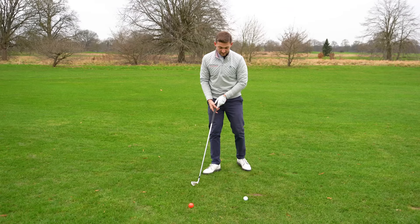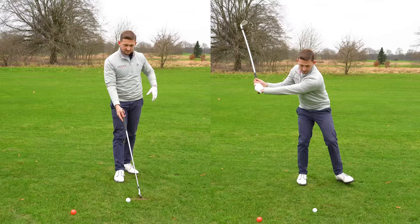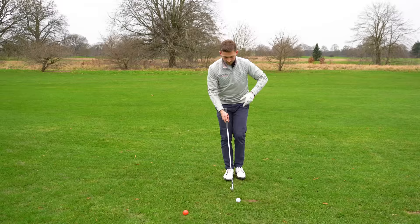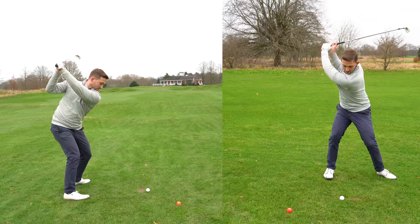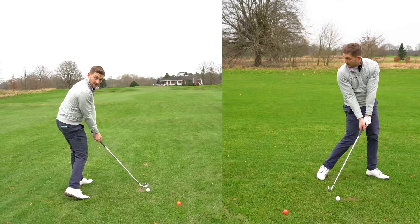Interestingly, look where the ball is - I was addressing there and I've caught the ground every time, which means I'm hitting down. Now at stage four we can start hitting some shots. I'll hit one and tell you what I feel on the course from using this drill. Start with your feet together where your right foot is just behind the golf ball - so when you step, we're through and in. Watch this. Start where both feet are behind the golf ball so we can step and hit through. Look how powerful that looks. I'm not going to swing too fast or hit too hard - I'm training that move.